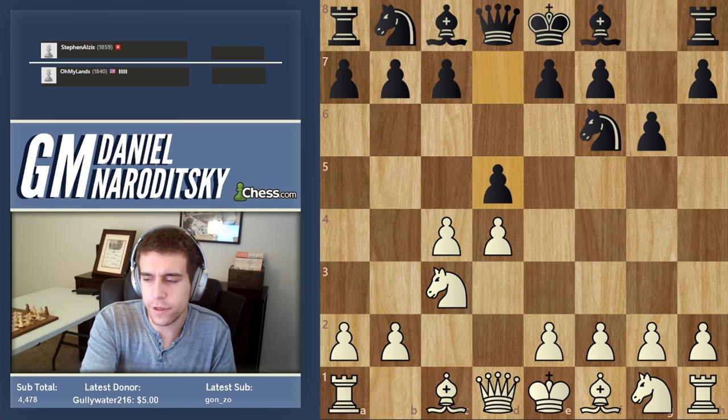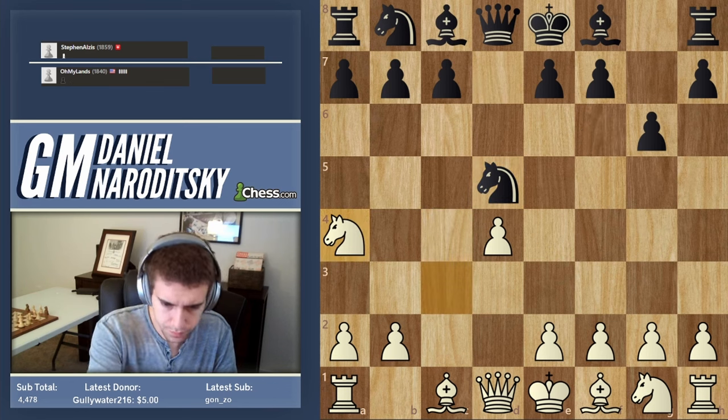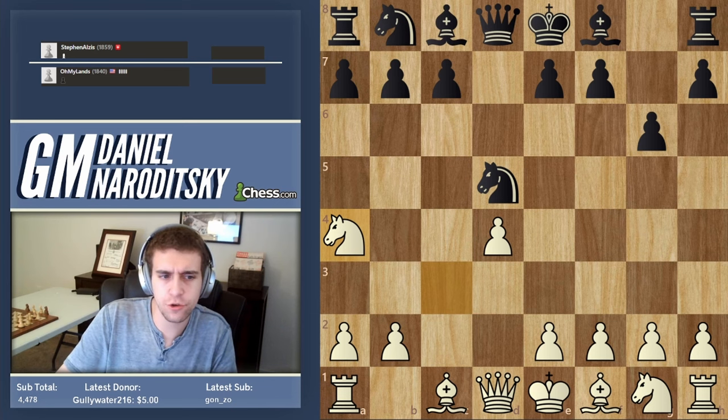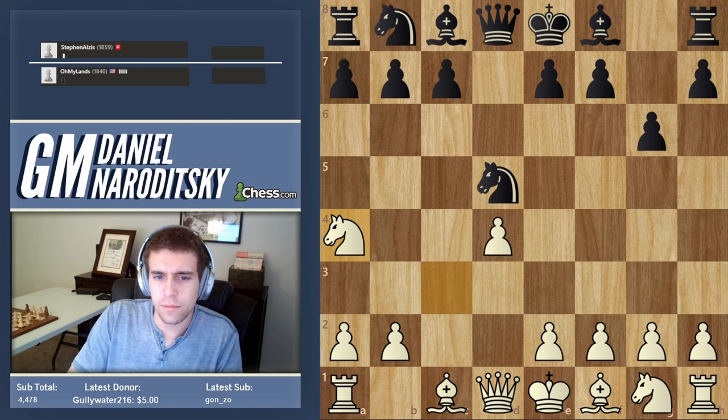So we had a Grünfeld, and this move knight a4 is incredibly rare. But nowadays, nothing truly is rare. Everything's been analyzed, everything is known. And so these kind of surprising moves just don't have the same effect that they used to a couple of years ago.